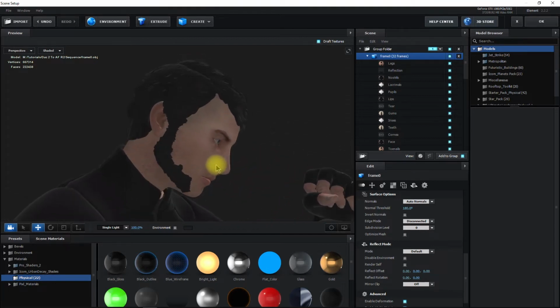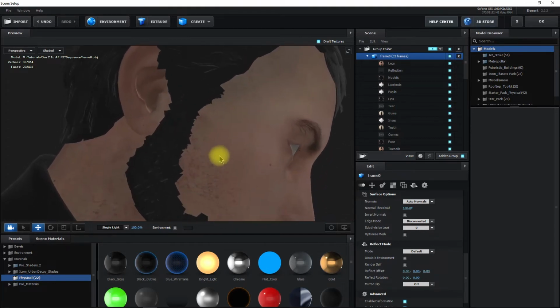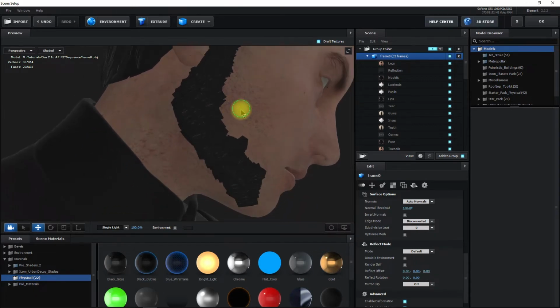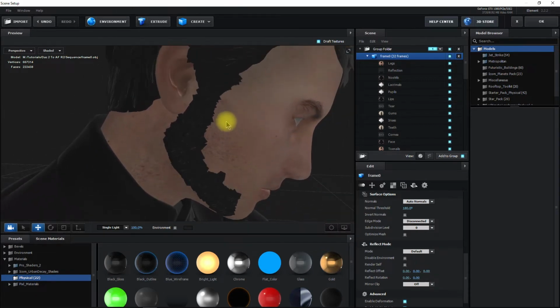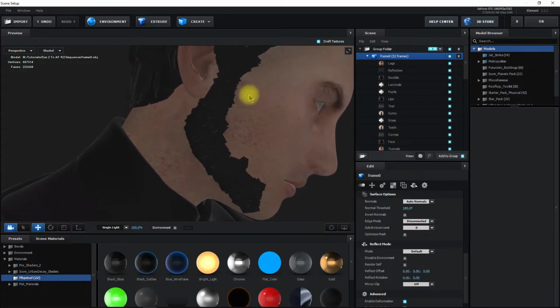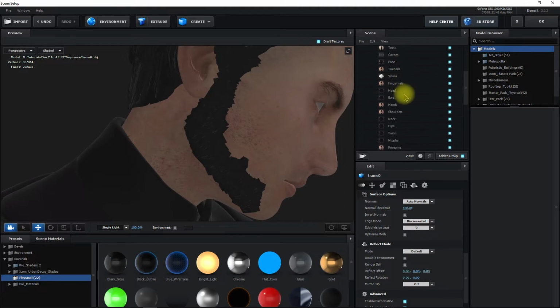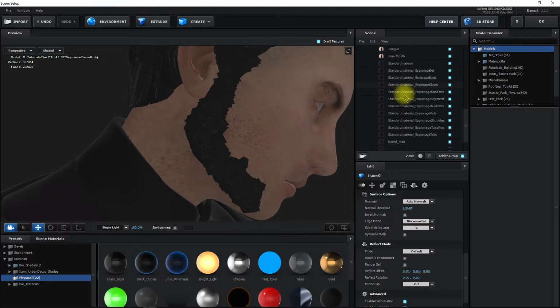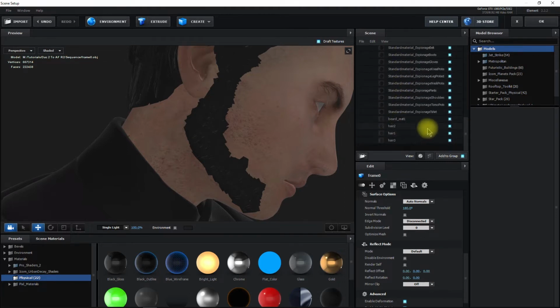So now we're going to look at the beard. So the next thing we want to look at is, right now it's a clumpy mess. And if we leave it, frankly it'd be better to turn it off. But we can fix it using the same approach we just used. So I'm going to go down and find the beard, click on that, and follow the same exact process.